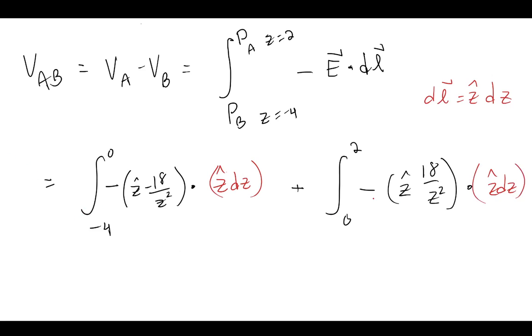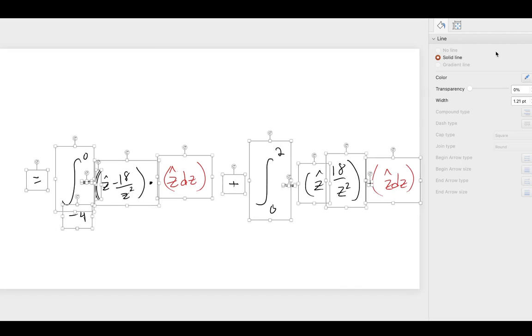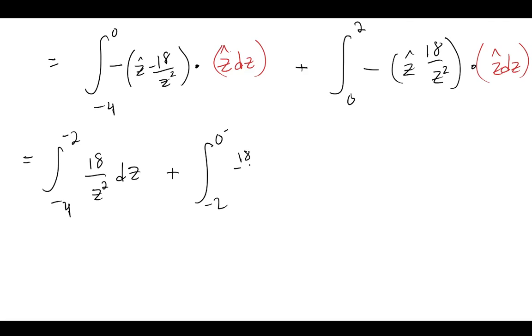And I'm going to advise you now of one more thing that is actually going to make this problem a little bit easier, which is that we should also, in fact, break this integral up into two different parts. So let's keep the positive part, but let's break this one into two parts. One goes from minus 4 to minus 2. And the other goes from minus 2 to 0, where 0 is approached from the negative side. And this one goes from 0 to 2.